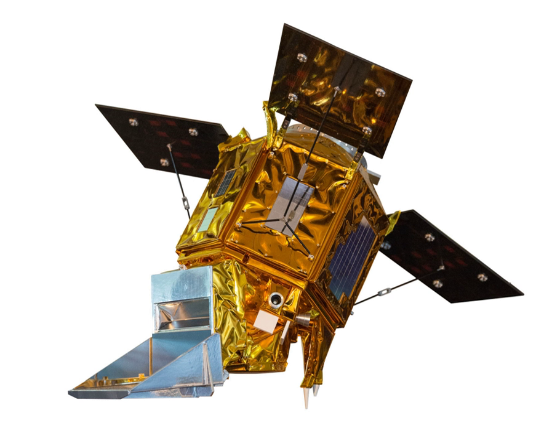The total mass of Tropomi is 200 kg with a power consumption of 170 W on average and a data output of 140 gigabits per orbit. The instrument was built by a joint venture between the Netherlands Space Office, Royal Netherlands Meteorological Institute, Netherlands Institute for Space Research, Netherlands Organization for Applied Scientific Research and Airbus Defence and Space Netherlands. The SWIR spectrometer was designed and built by the Optical Payloads Group of Surrey Satellites, employing an immersed grating design in which light impinges upon an etched grating from within a high-index substrate. The reduced wavelength within the refractive medium permits an efficient, space-saving design.